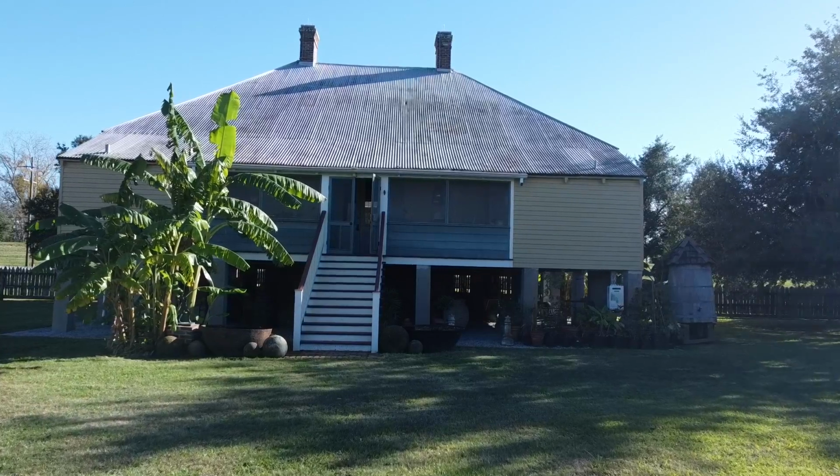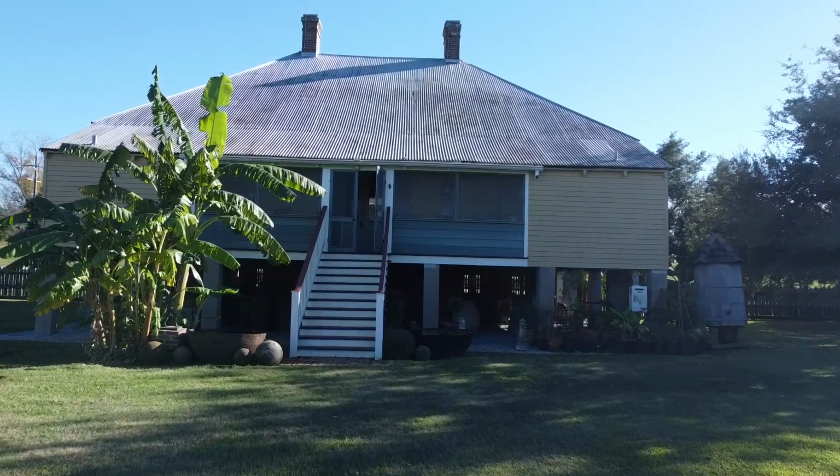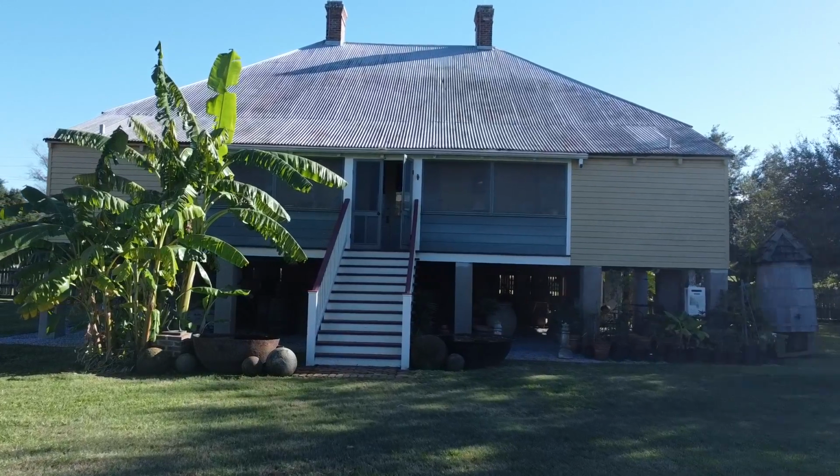We're going to send you off today from the rear gallery of the Creole Farmhouse. We had to show you that it is December the 11th when we're shooting this, and that banana tree is still green. So if you're looking to make a move to a place where you can be the caretaker of an incredibly important historic home, one of only a few left, and you can enjoy a warm climate, this may be just the place for you.